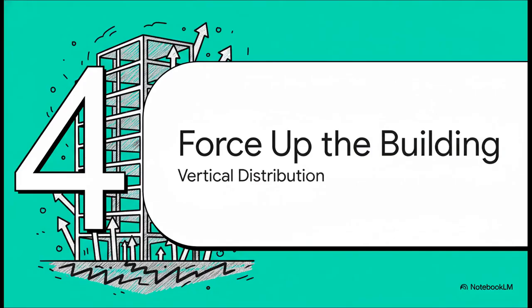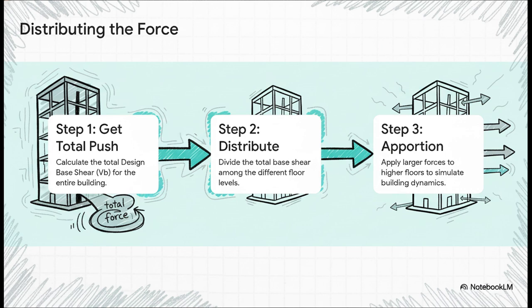Okay, so we've got our total push figured out, but we can't just apply all of that force at the bottom of the building. That wouldn't be realistic. We need to spread that force out along the height of the building to mimic how it would actually shake. The process is pretty logical.